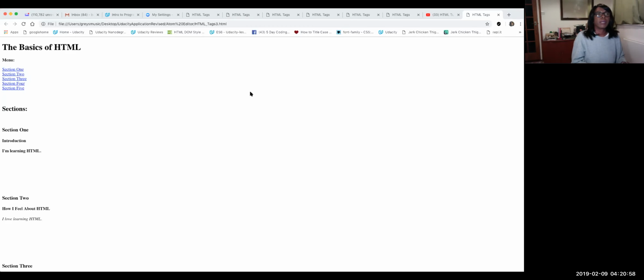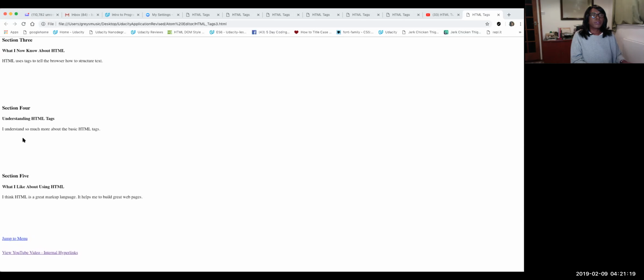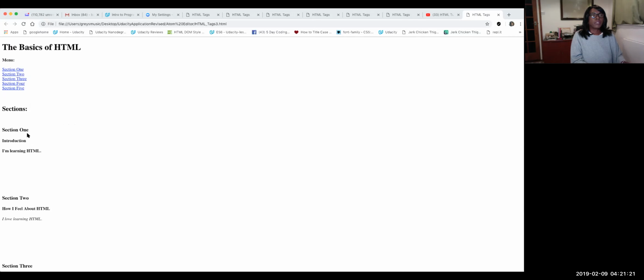So here we have it, our file rendered in our Chrome browser. We have our heading, H1 tag, remember we use the basics of HTML. We have our menu that we created and the 5 sections where we've given them all links, so the user can click on those and move through each of the sections throughout. Each section has a subheading, and in section 1, in this case it's introduction, and a paragraph, and here you can see this paragraph where we use the bold tag.